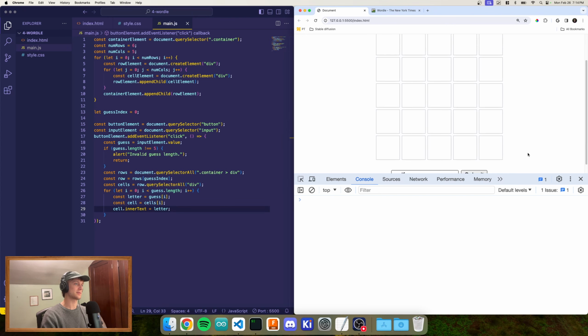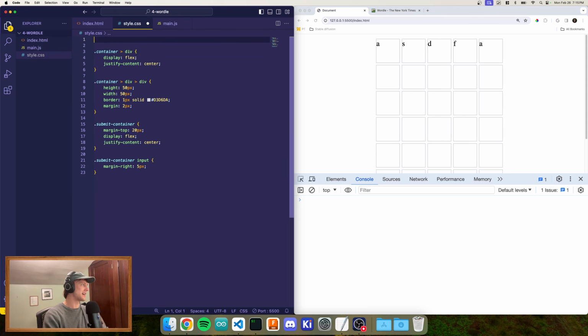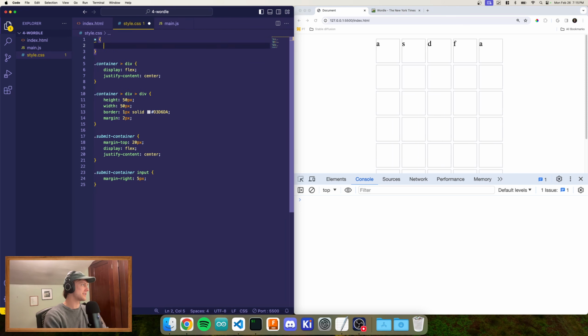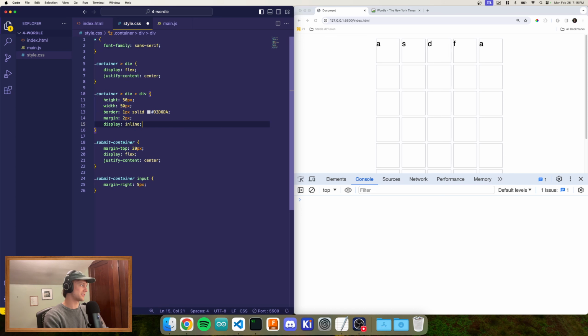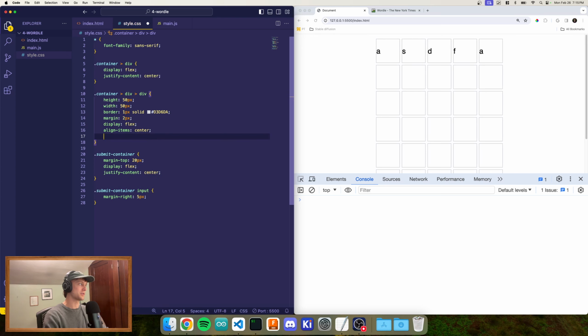So let's improve the styling a little bit. They're using a nice sans serif font, so let's do that. We'll just give everything on the page a sans serif font. Okay, that's a little bit better. And then also inside of our cell, let's give this a display flex, and we will align the items inside this to the center in both directions.